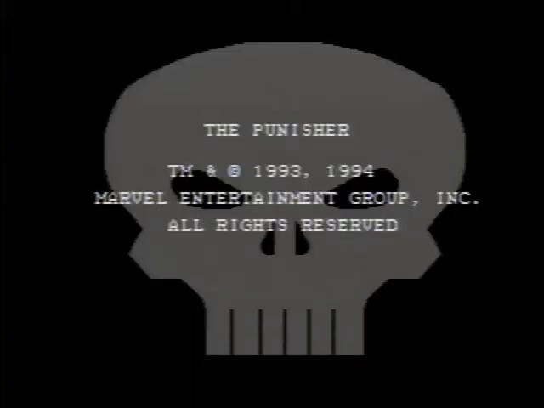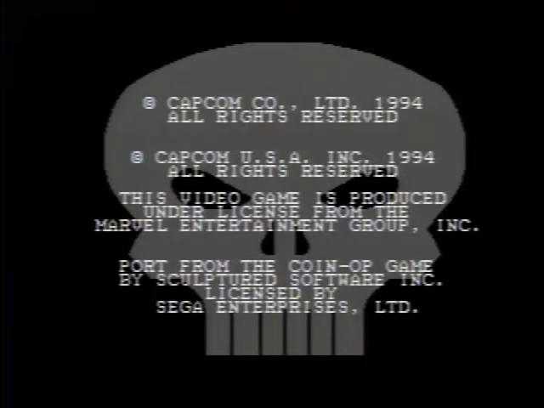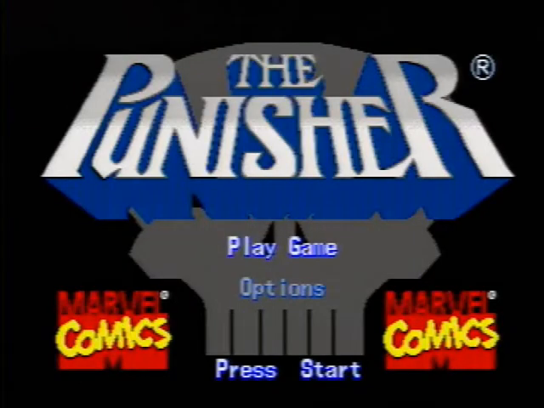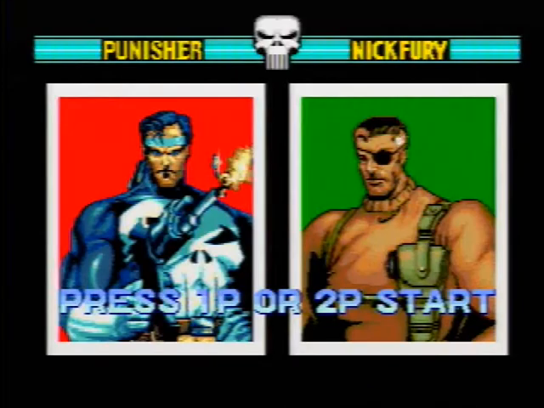This is n8great321 here, and today I got another review for you, and we're going to take a look at the Punisher for the Sega Genesis. Now, this is a port of a Capcom arcade game, and the arcade game was released in 1993, with this Genesis port hitting North America in 1994 and Europe in 1995. And this home version was published by Capcom, but it was developed by Sculptured Software, and they ported a lot of arcade games from this time to home consoles.